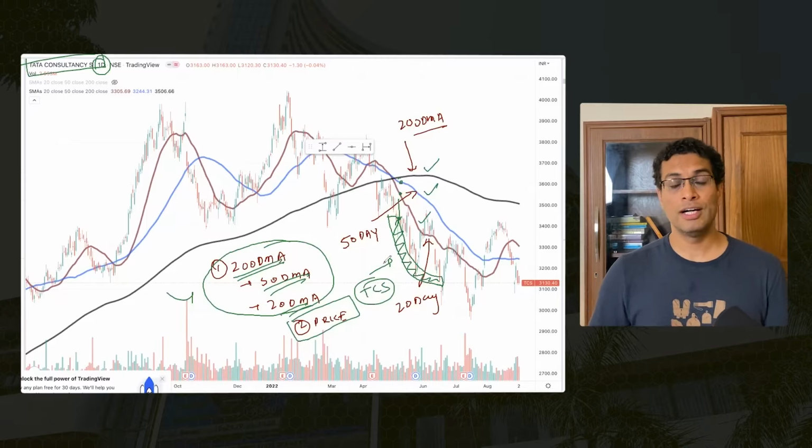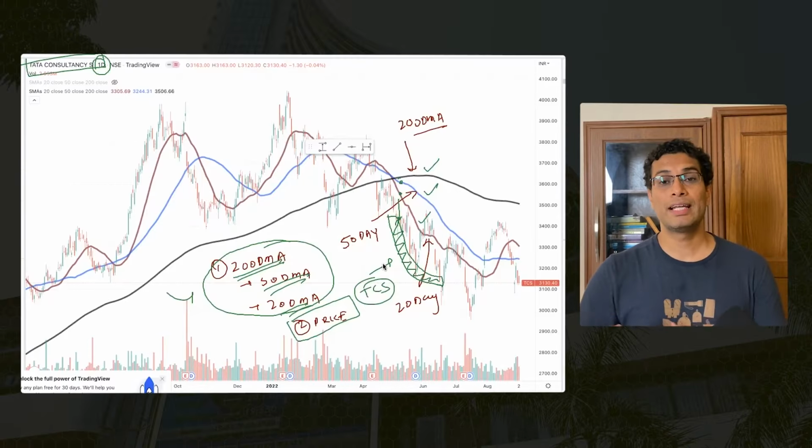So now going forward, when am I going to sell this stock? Basically, when the opposite happens, that is when I would be selling this stock. Whenever I decide to sell this stock, I'll write a community post around it, and you can check. And if it fits your criteria, you could probably make the same call. Now in the market, you can buy so many stocks just by using these two strategies.